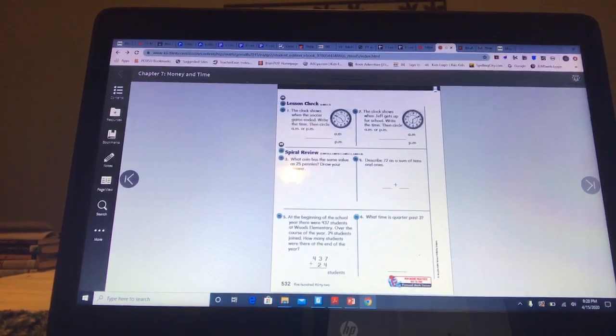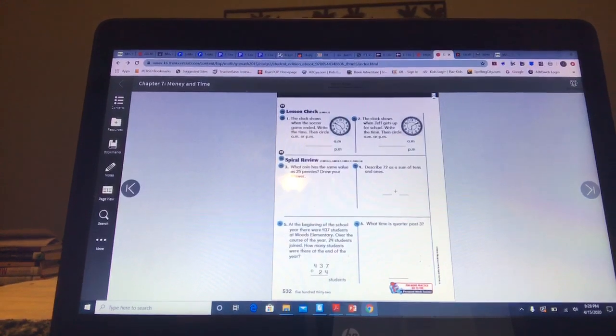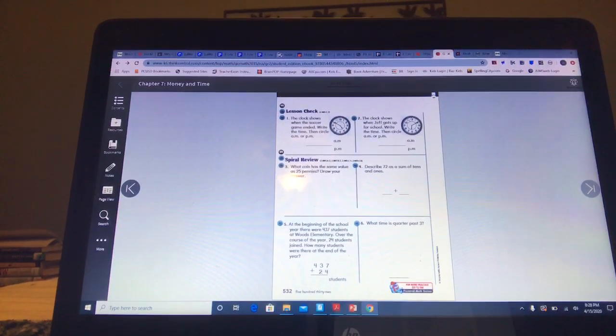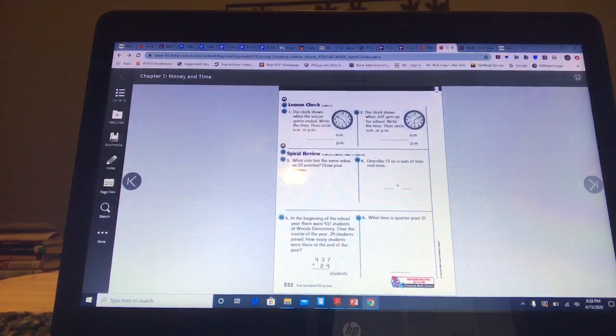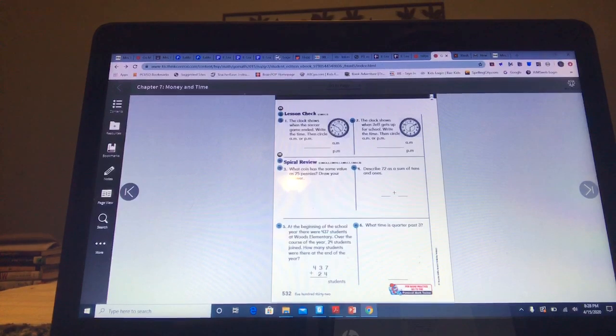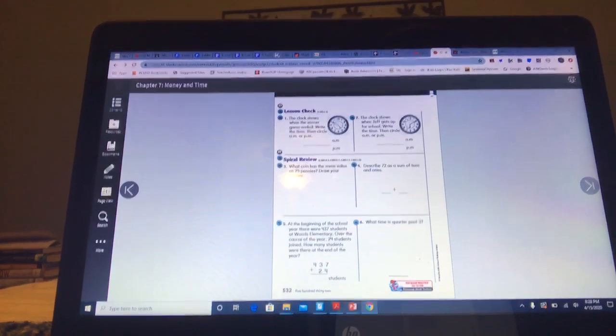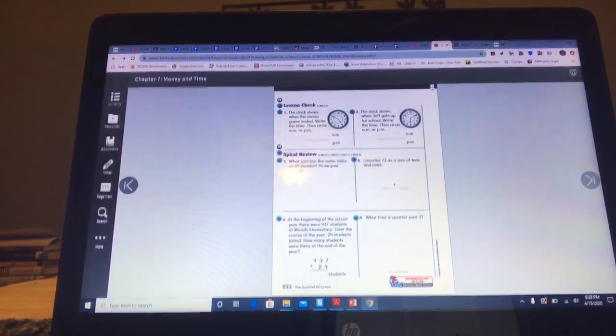All right, remember, do your very best job. Try to do it on your own, but always have a parent check your work. You're learning a life skill. Something you need in your life is telling time. I'm very, very proud of each and every one of you for doing your very best job on your work and all of the good work I'm seeing all of the time.